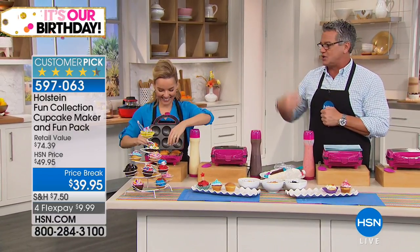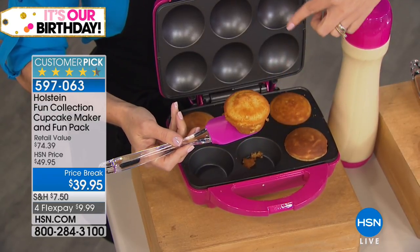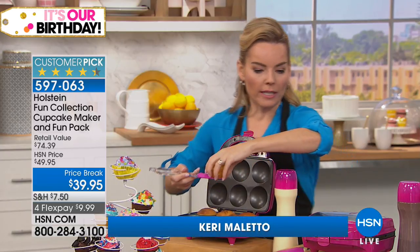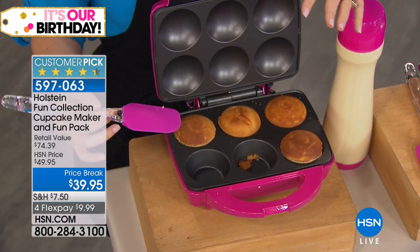Carrie Belletto is here and she's going to show you how to make them. It's so much fun to make your own cupcakes. I love that these are nonstick top and bottom, so what that means for you is easy cleanup. And I think that's really important when you're working hard and trying to pop out as many as you can — being able to keep it clean and easy to clean is important.